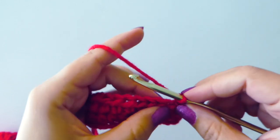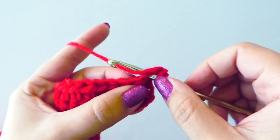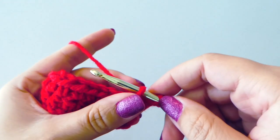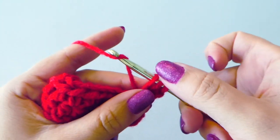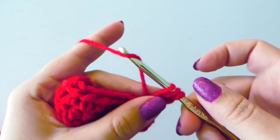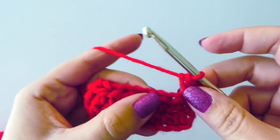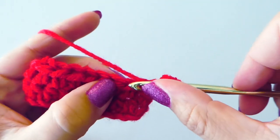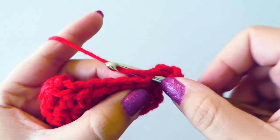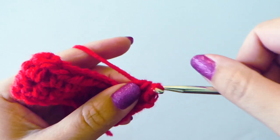So we're going to just start by yarning over, inserting our hook, pulling through that yarn, and now we have three loops on our hook, and we're just going to yarn over and pull through all three of those loops. So yarn over, insert our hook, pull up that loop, and pull through all three.